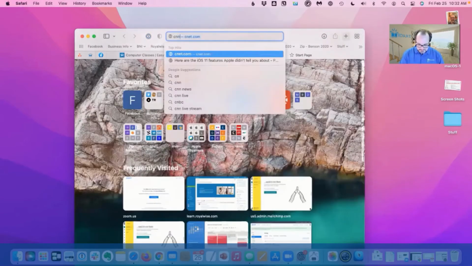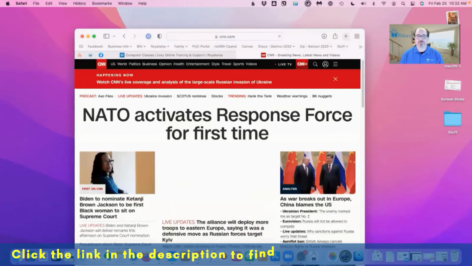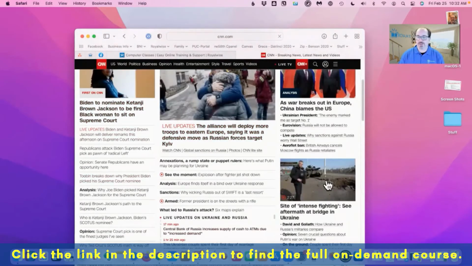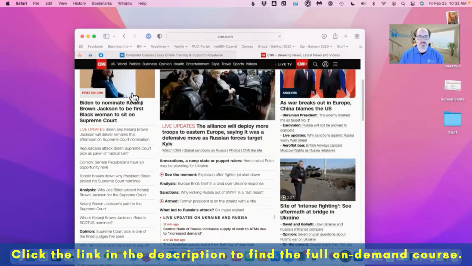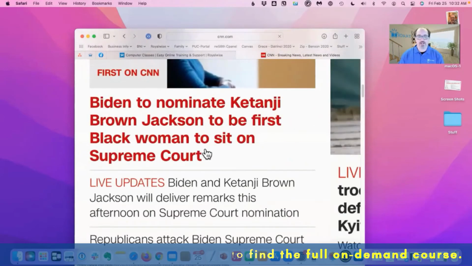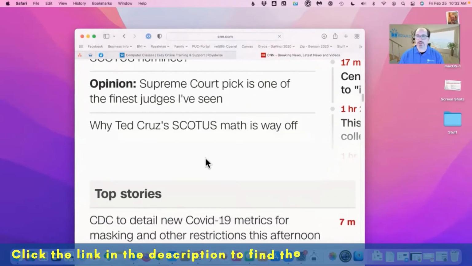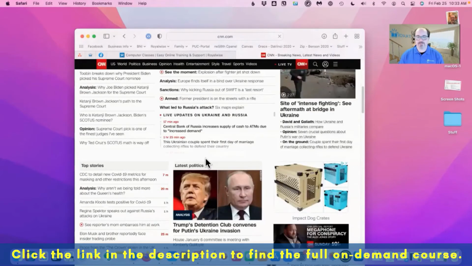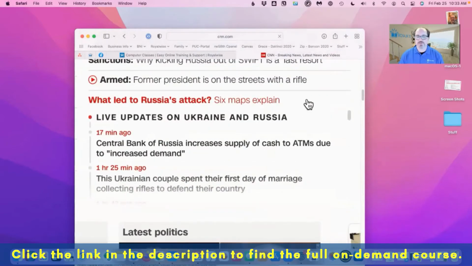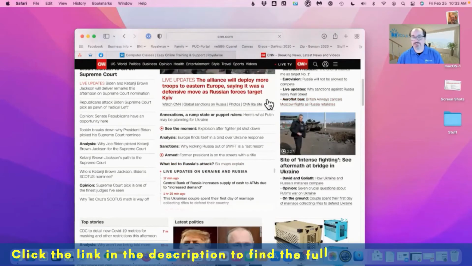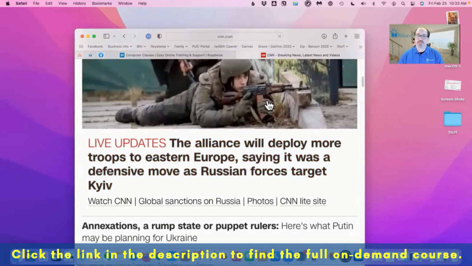Let me see if I can get a good example here. I'm going to go to the CNN website. And so we'll notice we've got 3 columns of information. And I just want to see this left one. I'm going to double tap there and zoom in on just that column so it's bigger and I can see it better. 2-finger double tap on the trackpad to zoom out. Same thing in the middle column, 2-finger double tapping. On the Magic Mouse, it's a single finger double tap.